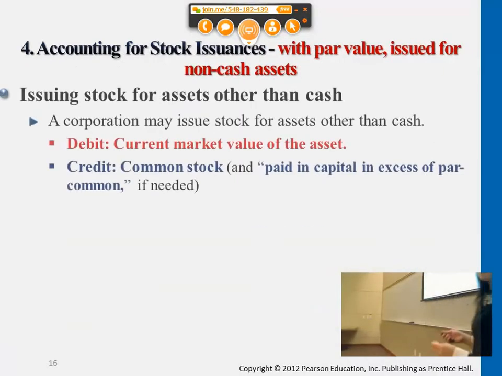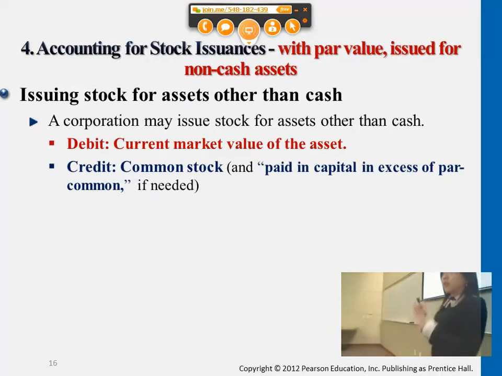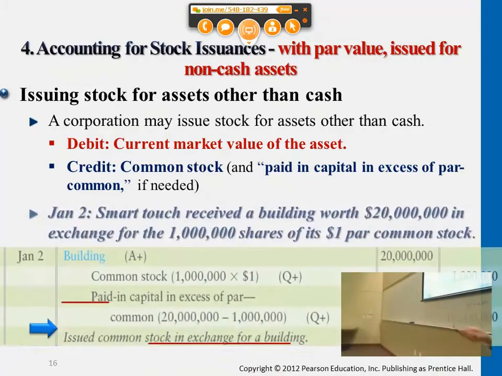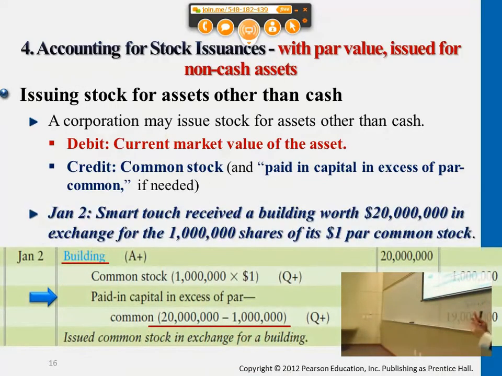Okay, last two cases. Now we talked about par value stock, no par value stock, and stated value. Other than collecting cash, sometimes in business transactions, they may be issuing stock in exchange for other types of assets. Everything else is the same, except that sometimes we're not just raising capital from the public by cash. Sometimes this could be an exchange transaction where our company issues stock to another business in exchange for a building or land, other types of assets in addition to cash alone.